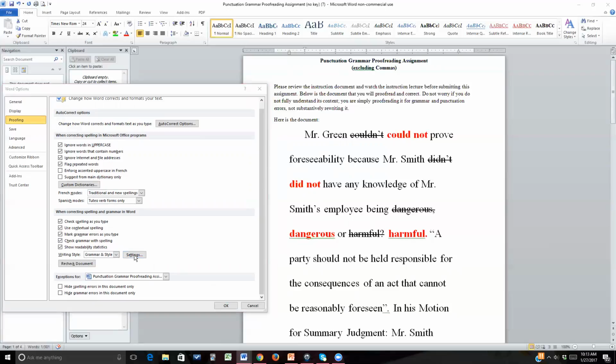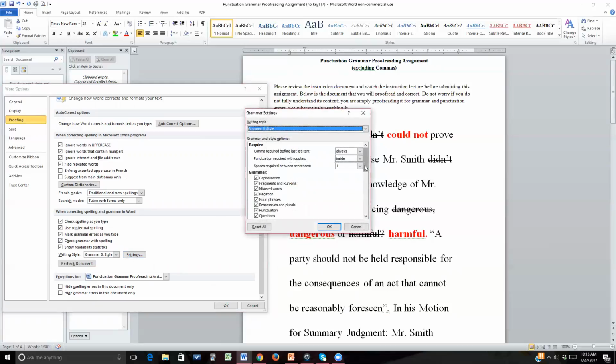You don't have to worry about this final section. Then I would go to settings here. And again, depending upon your particular version of Word, you're going to see a variety of options. I would encourage you to probably check all of these. You'll see some things. It will check for fragments and run-ons. It will check for possessives and plurals if you're using it correctly. It'll check punctuation. It'll check to make sure it really is a question. It'll check subject-verb agreement.